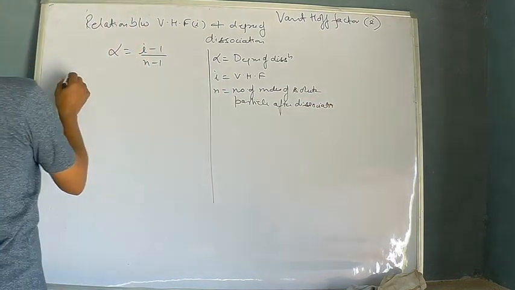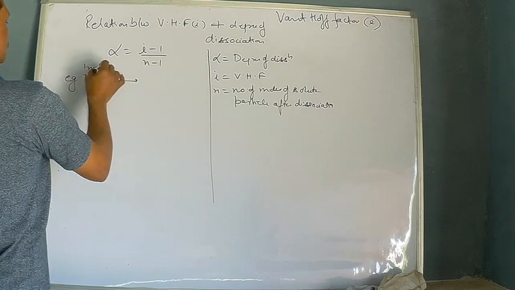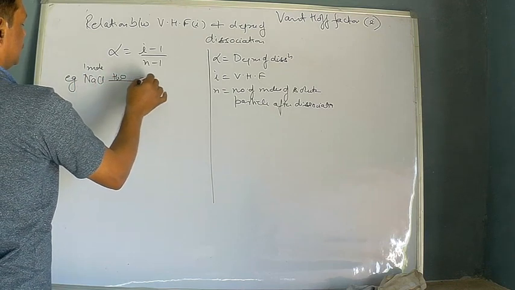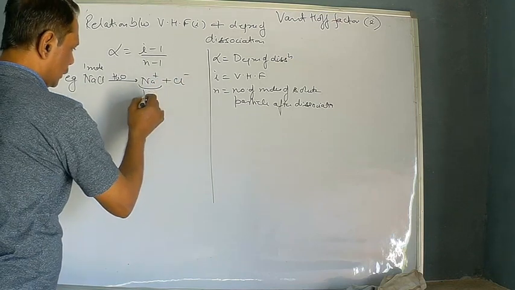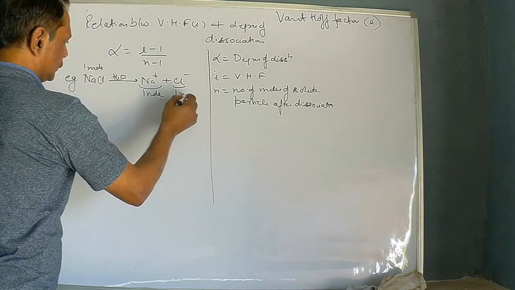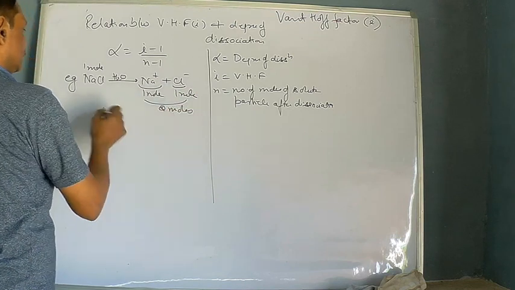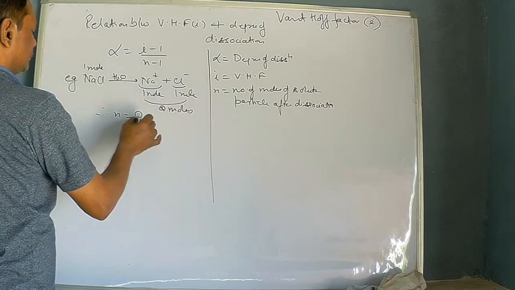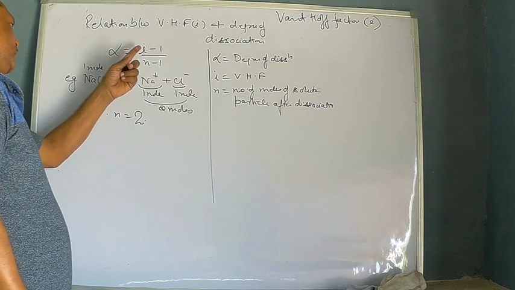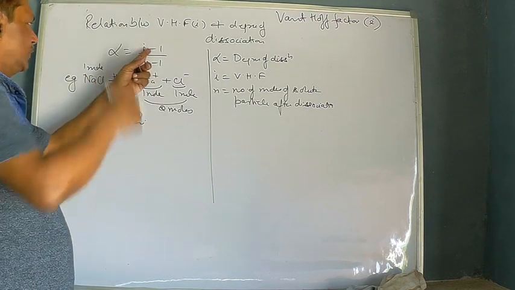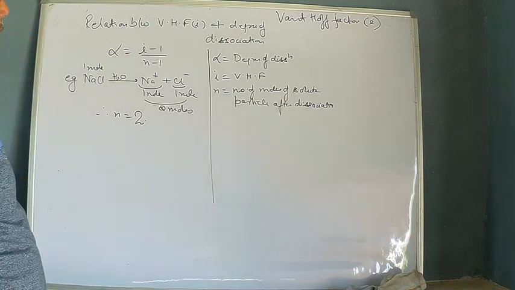Let us take one example. NaCl, 1 mole, when dissolved in water, gives us Na positive and Cl negative. So we get 1 mole Na plus and 1 mole Cl negative. So we are getting total 2 moles after dissociation. Therefore, n is 2 here. So if you put n here 2 and Van 't Hoff factor we are getting by those formulas, then we can also find out what was the degree of dissociation of that ionic solute.